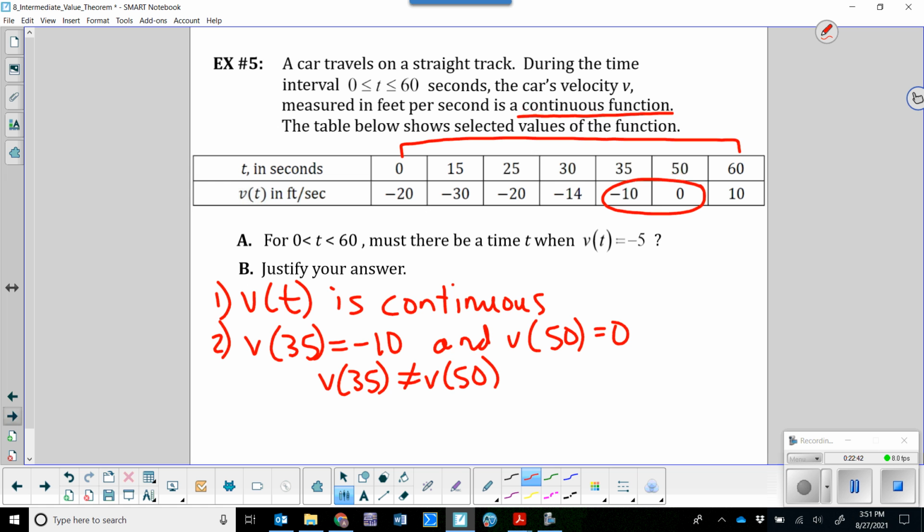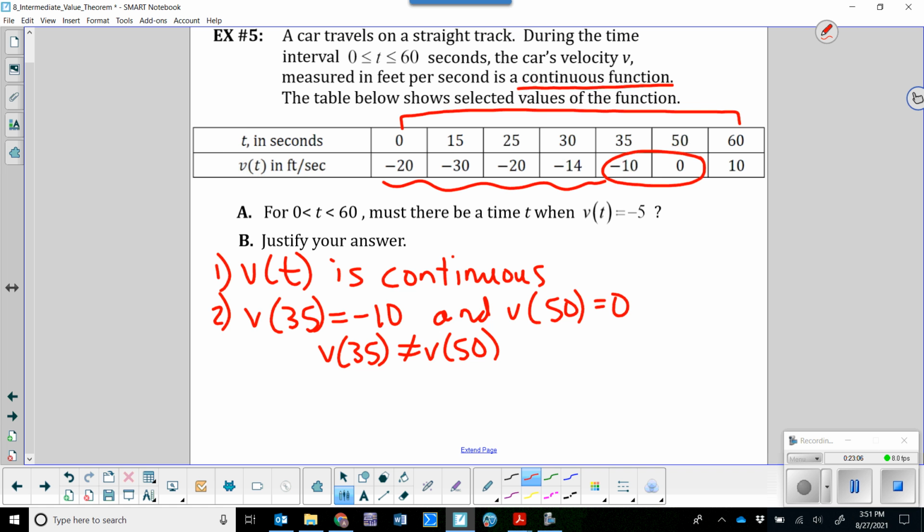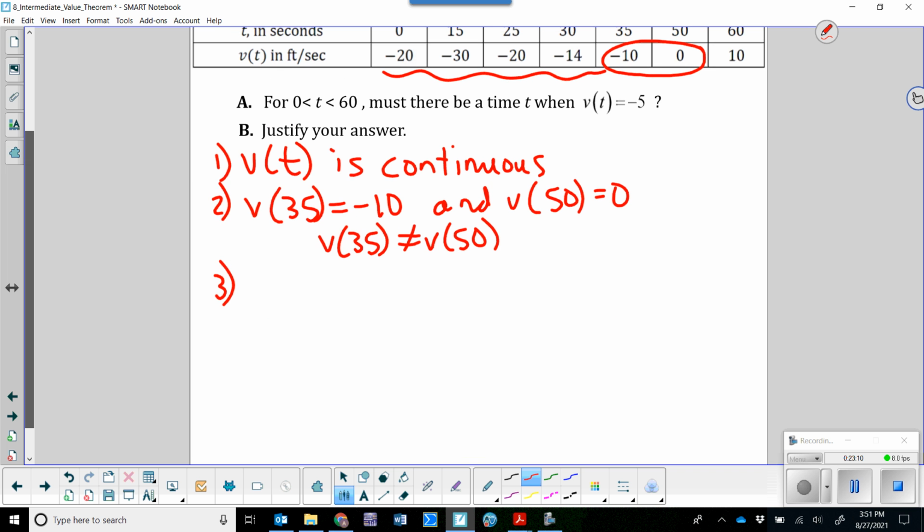Those are different. Now, could you use any of these other values to the side? Yes, because all of them are negative and they all from there to 0 would include -5. I just think it's better habit to go with the smallest interval where it's going to work. So you could use any of those other numbers technically, but I usually use the smallest one that makes sense. So 3, then this is where we're just going to go ahead and write our conclusion.